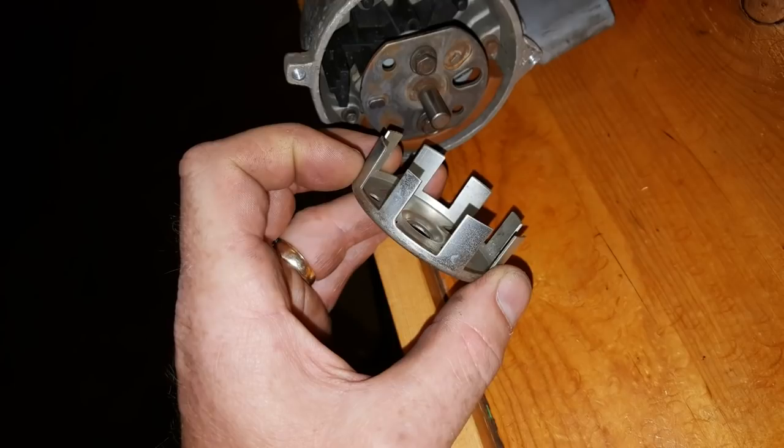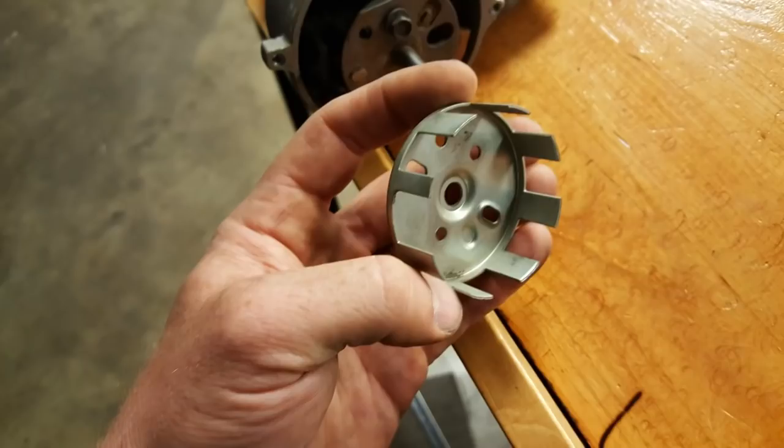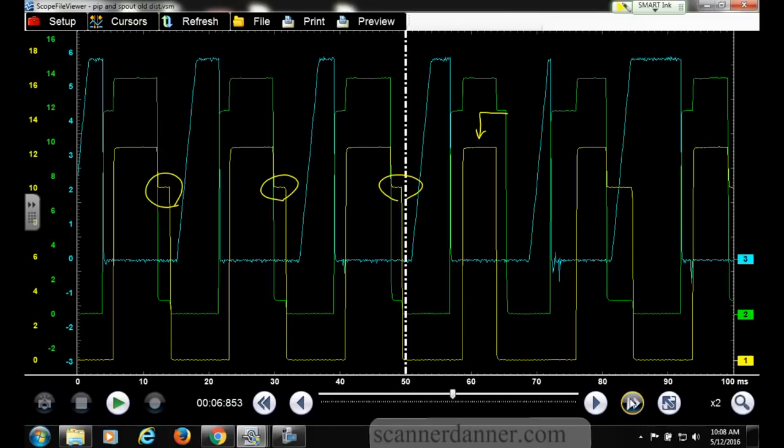And what you're looking at is a bunch of teeth that are all even and uniform. There are 8 of them. As the distributor rotates, there's 8 teeth, but there's one tooth that's thinner than the rest for number 1 cylinder piston position, for injection timing, not for ignition timing. So it's normal to see, and the one I'm talking about is this one right here. It's normal to see that guy being a little thinner in the PIP signal than the rest of them.